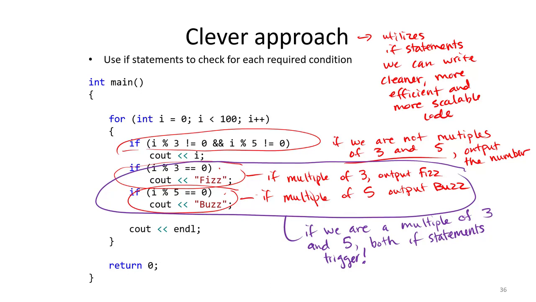So notice that this is actually a much more efficient way to write the program because there's a lot less code, and notice FizzBuzz will happen automatically if the fizz and the buzz if statements trigger. So this is what's called the clever approach. And I recommend that you really practice and understand this clever approach because if you were doing a coding interview, this is most likely the approach that would land you the job. This approach shows that you understand if statements and that you understand how to write very clean code.